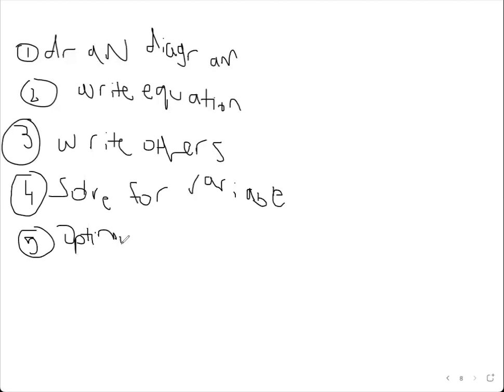So this is actually the optimization part. The rest is just algebra. This is the only calculus part of it. And then finally, you just solve for the value you want in the question. So again, like I said, best way to learn it is through an example. So let's do an example.